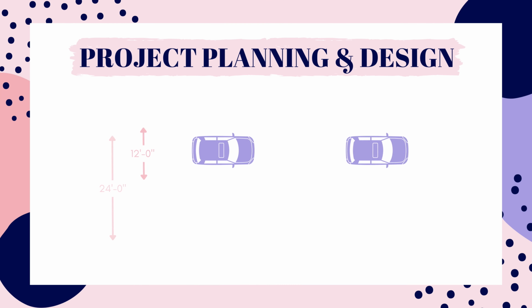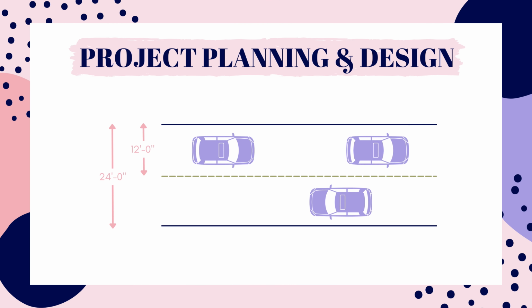Recommended design guidelines are 12 feet for a one-way road and 24 feet for a two-way road. Roads should be wide enough to allow smooth maneuvering, easy turning, and to allow vehicles to pass with ease. While most cars are usually around 6 feet wide, roads need to be designed for emergency vehicles like fire trucks, as well as semi-trucks and other delivery vehicles. These vehicles are typically 9 feet wide.